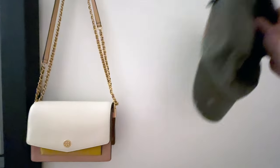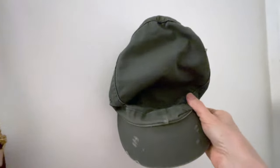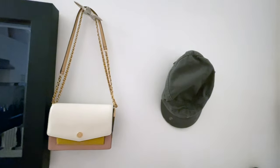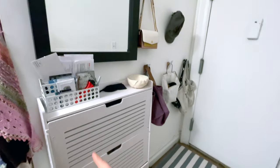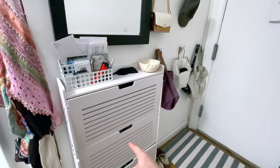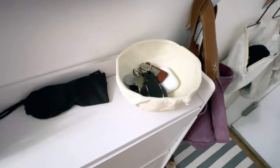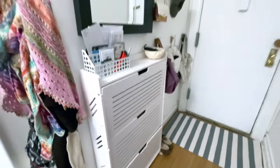I had previously had these hooks here. These are cool ninja stars that I had purchased for one of my son's bedrooms, and he left them with me. He told me I could do whatever I like, so I just hung those there. This is a hat that I wear a lot when it rains, if I just have to run out for milk or go to the store locally. And this is just another handbag. So this is my little entryway. I probably showed this before because I've had it for a while. This is my shoe storage box, a place to put bills and stuff like that, and a bowl for keys, headphones and sunglasses.